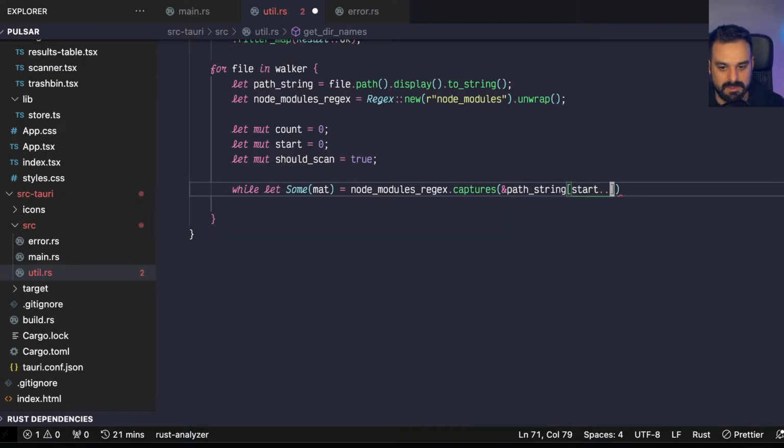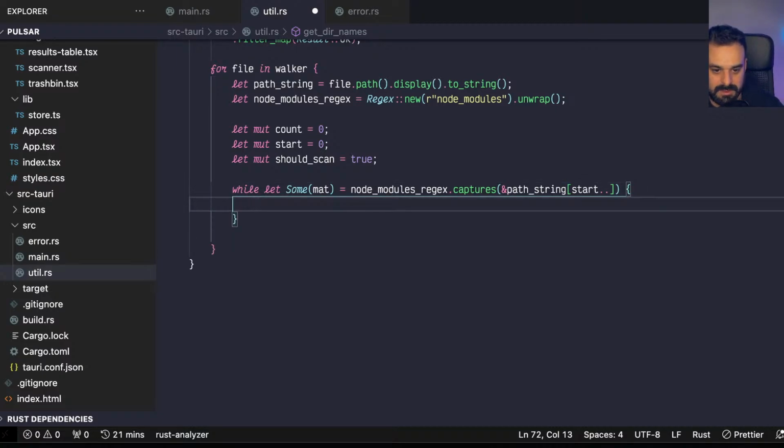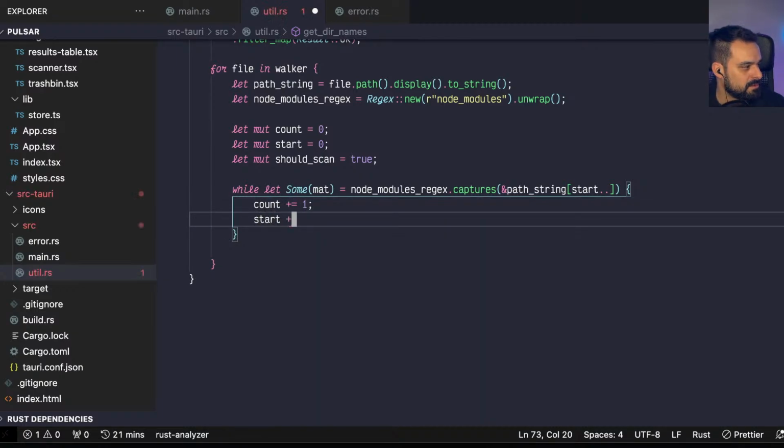Whatever is passing in inside the match, we sum up the count.